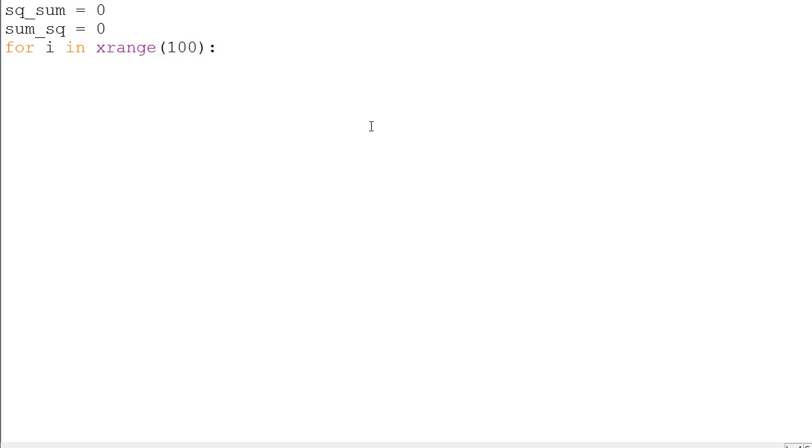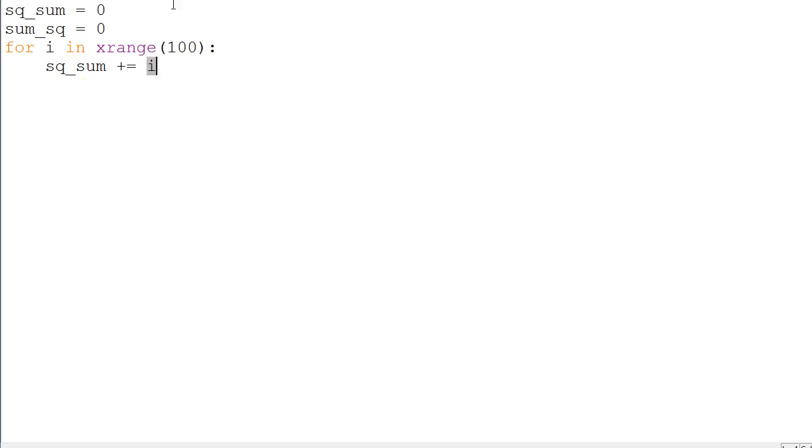And then what we're going to do is just the really simple math. For the square of the sums, all we have to do is say square sum plus equals i. So it'll take all the numbers from 1 to 100 and add them together and store that value in this variable here. So it'll just take whatever this is equal to and then add i to it.